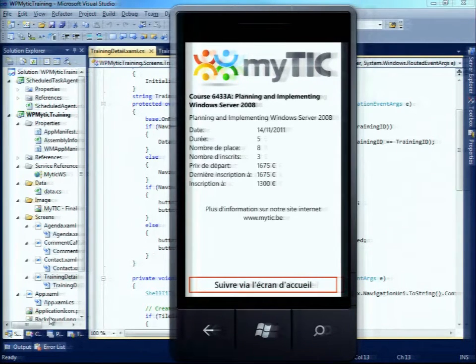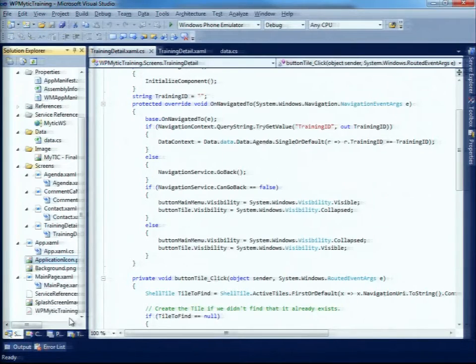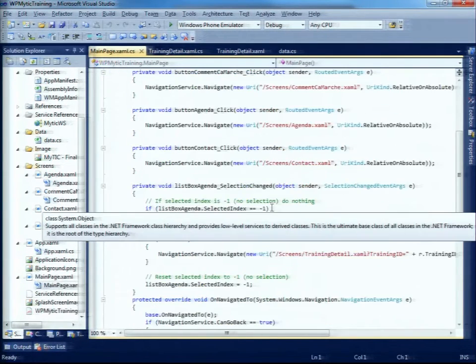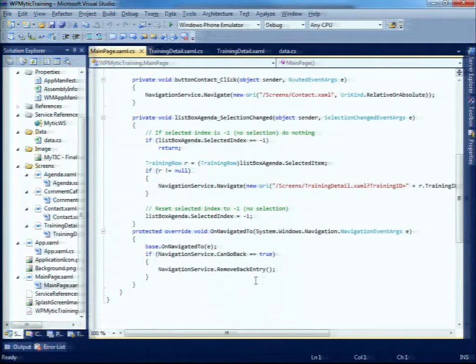If I take my main page, and check out the on navigate, in the same way, if I am inside of my main page and I can go back, this means I have a previous page inside of my application, then I will just remove the back entry of my navigation stack, because the only way to arrive at the main page and have some page of my application inside of the back stack is when I use the shortcut from the secondary tile to go to my detailed page, and from my detailed page to the main page.